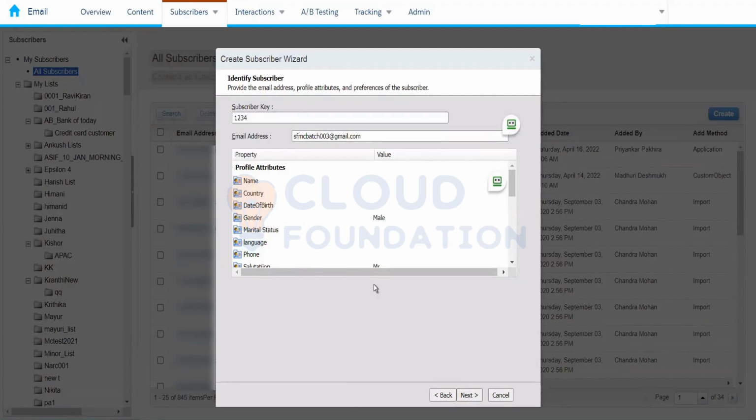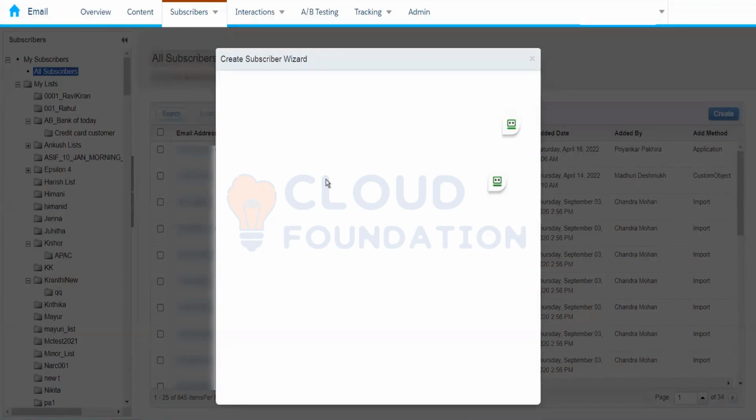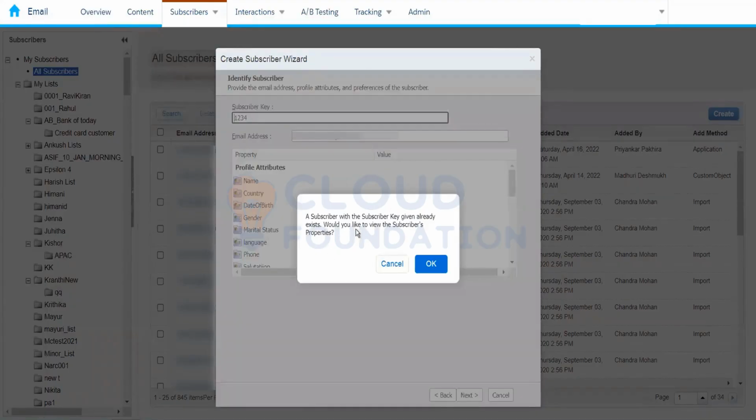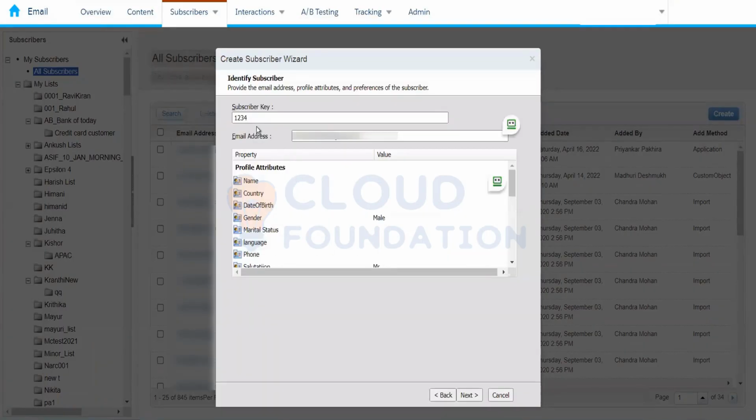If I click on the next button, it will throw me an error. It will say a subscriber with the subscriber key given already exists. We have to provide a unique subscriber key which doesn't exist yet.